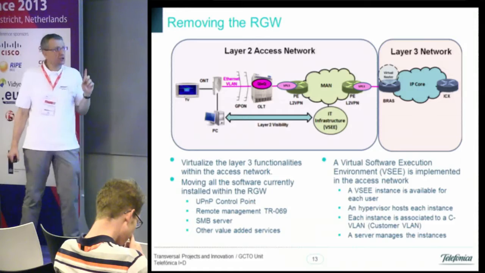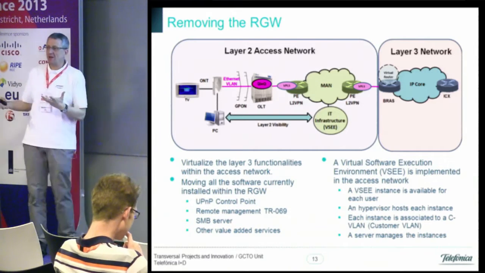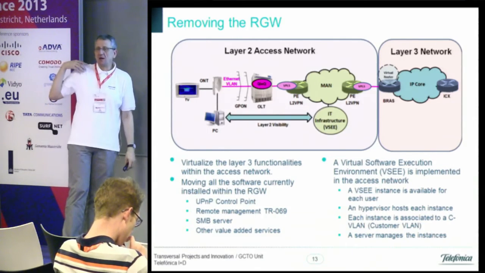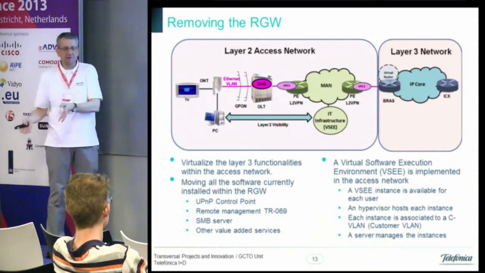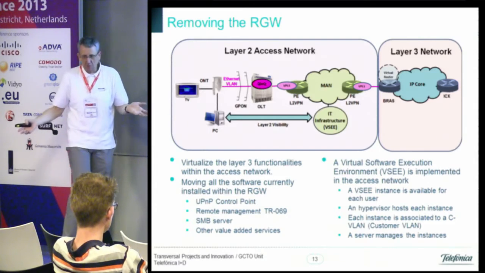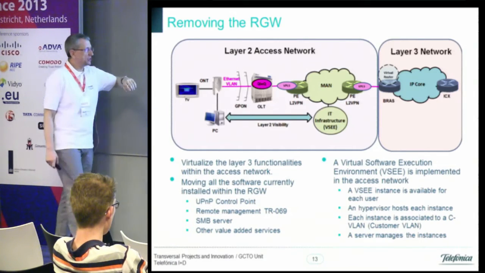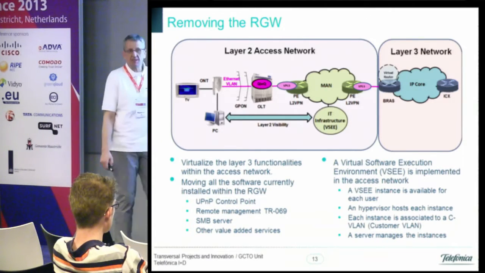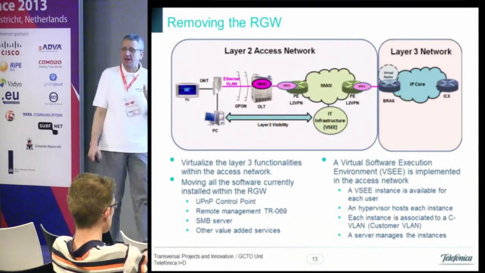That means that you can provide additional services based on something that we have begun to call the Virtual Software Execution Environment. So the idea is that you can provide personal cloud services with ideas of providing things like home automation, high quality video, 3D media, games, etc. And having this, you have all the elements that constitute the edge, the layer 3 edge of your network inside your data center, and you're providing and managing the services from there.